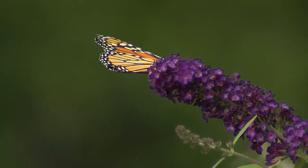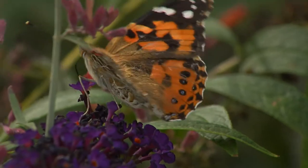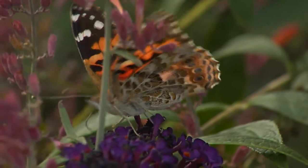The next step is to get outside and start looking for butterflies. Butterflies will be most active on sunny, warm days. Begin by noticing the size of the butterfly in relation to other butterflies that you know. Also important are the colors of the butterfly on the wings, both the top and the underside of the wings.